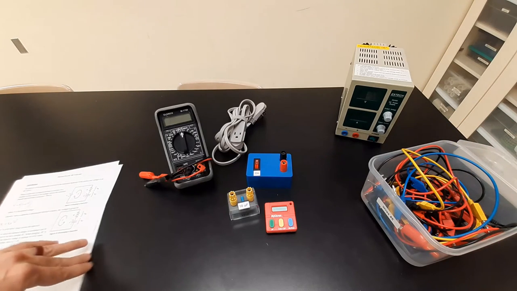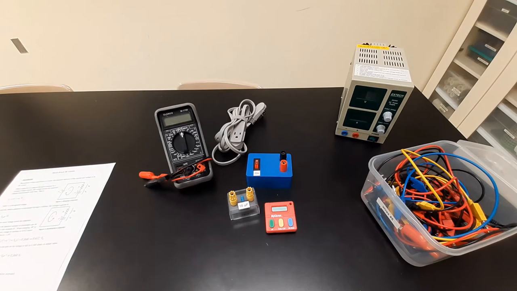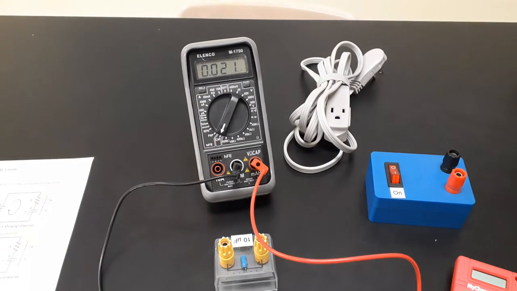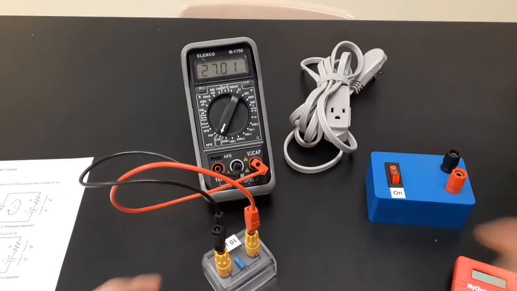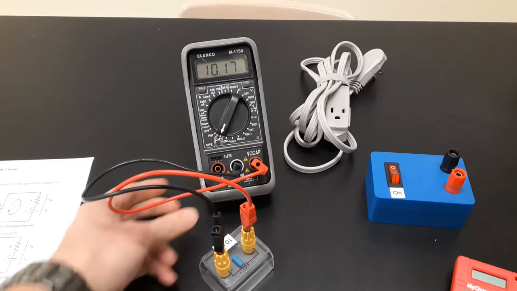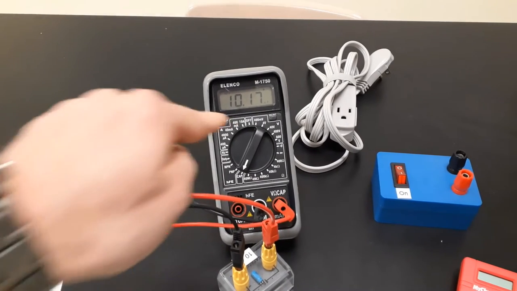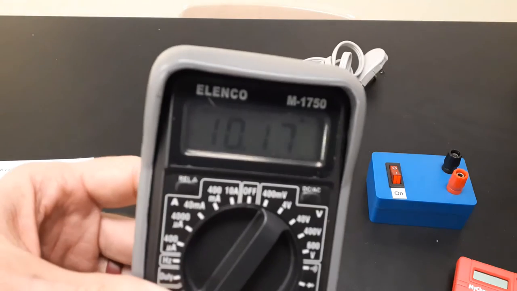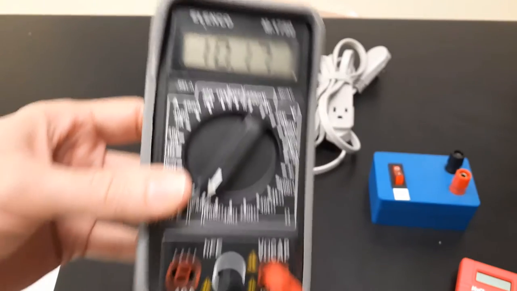So first thing I need to do is get this set up for you to measure the actual capacitance. Measuring this capacitance, I turned my multimeter on and turned it right down here to cap. I'm going to take the positive lead, plug it in the positive side of the capacitor, negative into the negative. Now this capacitor takes just a moment to get its reading here, but now you can see that on the screen. Now it's 10.17 microfarads. 10.17 microfarads is our actual capacitance.